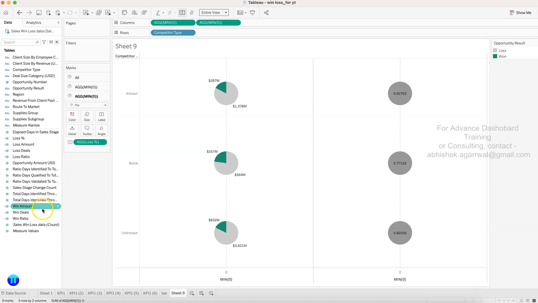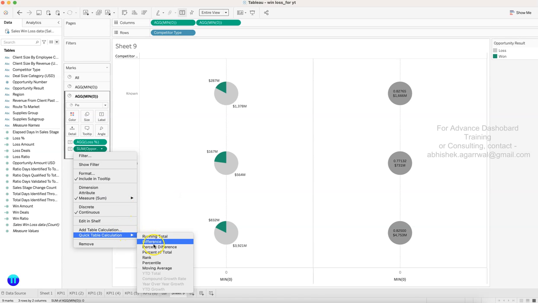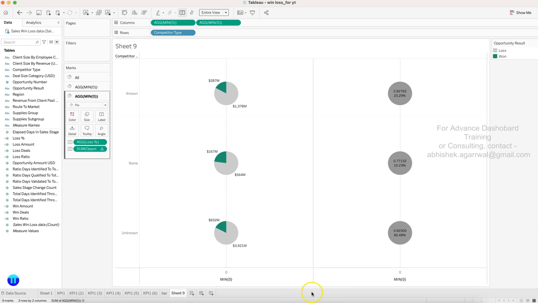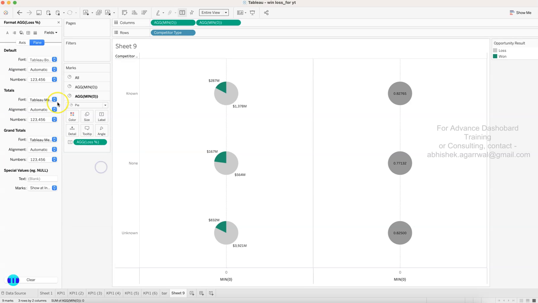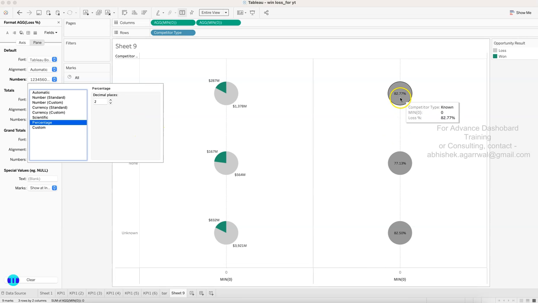Let me just try to see if this was the same thing which I was also getting from opportunity amount USD. So I have opportunity amount USD over here also, and I will try, because if it is the same then my value is wrong, percent of total. Okay, so this value is different from what I am having over here, so that means the calculation is good. That is one way. Another way is you actually literally take the value and do the calculation. All right, now I can go over here, put a format and percentage. So it basically shows you how much in total you are losing in terms of dollar amount. So this is the amount, but divided by the total win and loss gives you 82%, you are losing overall. And I see 83% and this and this.